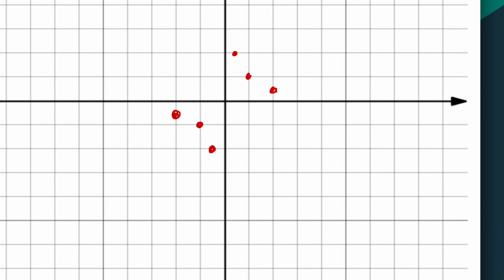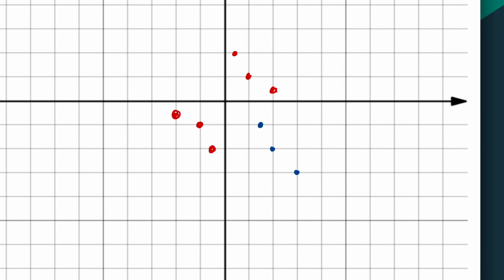So right 1, 1, 2, 3, down 3. I started from the top, and I'm just going to go vertically down the points. So right 1, down 3, right 1, down 3, right 1, down 3, right 1, down 3. Am I making mistakes here? Yes, I am. So I think I made a little mistake on that one. So let's try that again.